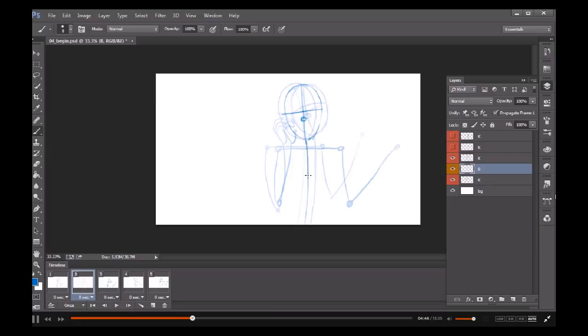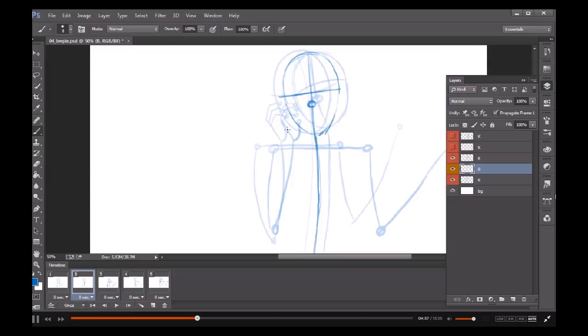Also working down that spine line as well, just thinking about how the body is moving in that direction, curving that way. And then a position for the shoulder and eventually arm in between these two poses might look something like this.